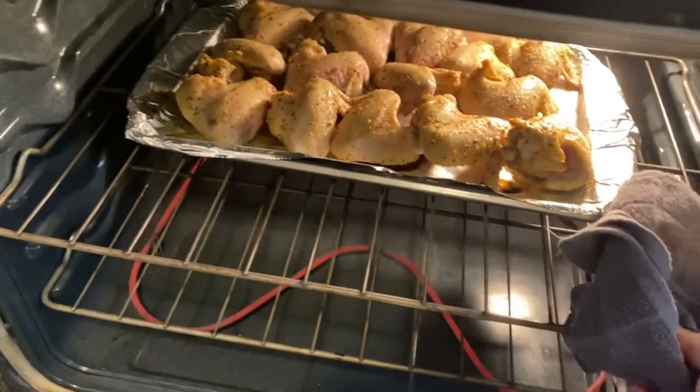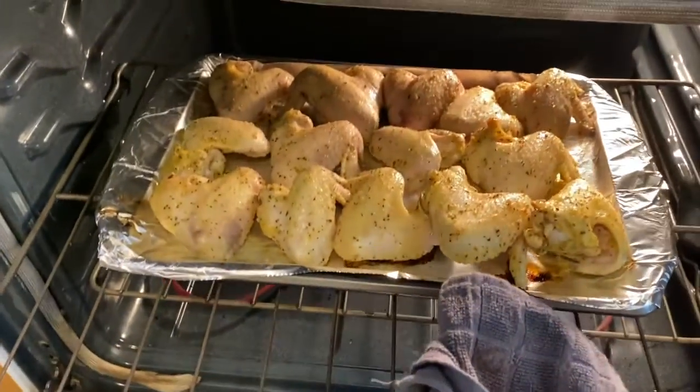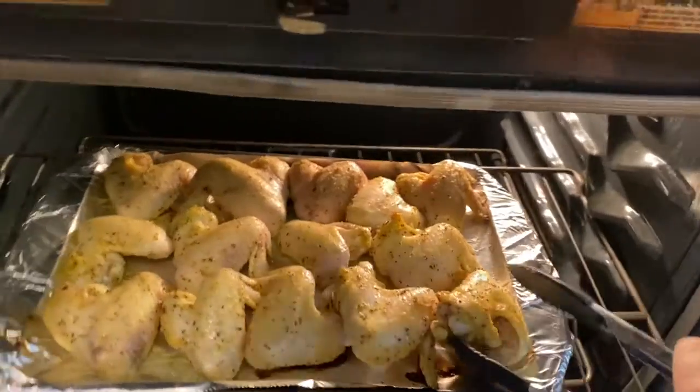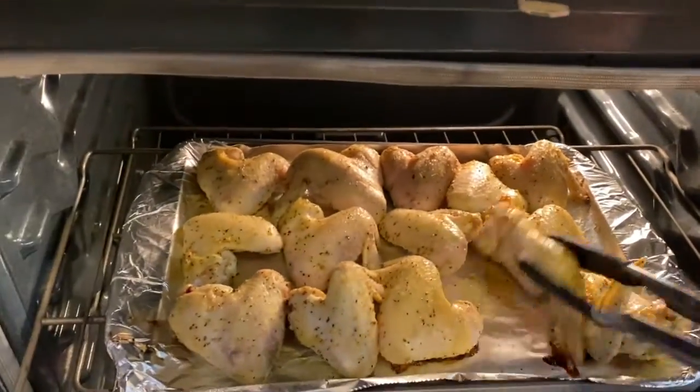Alright guys, these have been cooking for about 10 minutes, so we're going to go ahead and open it up real quick, give them a quick little turn. I'm going to keep on cooking.